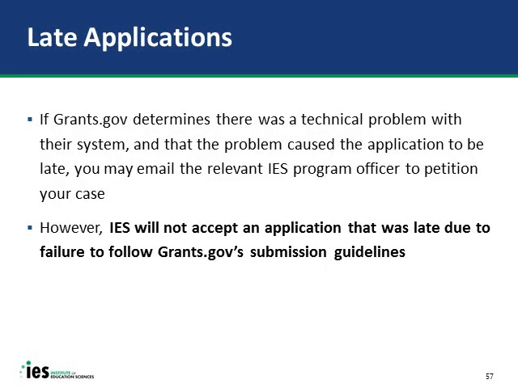IES does not accept late applications. If Grants.gov determines that there was a technical problem with the Grants.gov system and that the problem with the system affected your ability to submit your application on time, we will accept your application. If that is the case, email the IES program officer with your Grants.gov case number. Please note, though, that the vast majority of the time, there is not a technical problem with Grants.gov. Instead, it is a common error that leads to problems that slow you down and that could make your application late. IES will not accept an application that was late because the Grants.gov submission guidelines weren't followed.